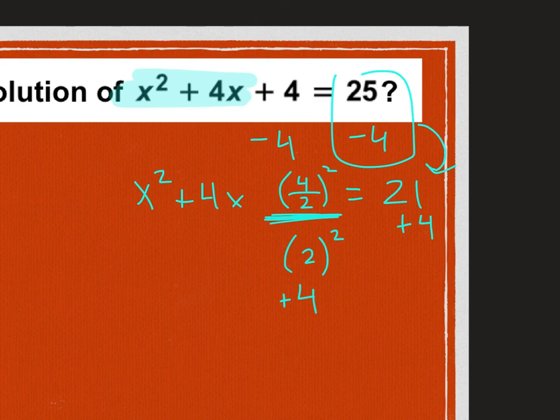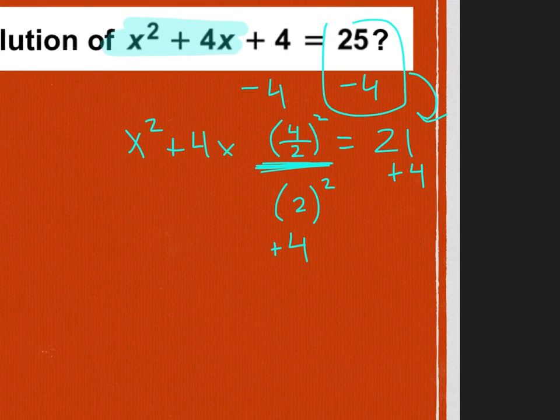right side too. Because what we do on one side, we have to do on the other. We have to keep our equation balanced. So that's why I circled on the last page, you have to add it to each side. You add it to both. Now I'm going to simplify my left side just like I did in all those other examples. I put it into my parentheses squared. So what goes into the parentheses here?